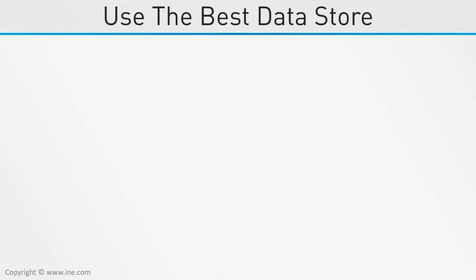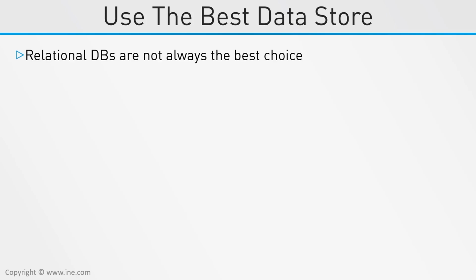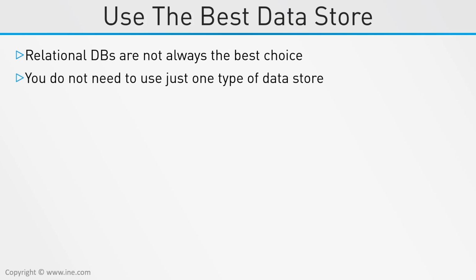The video called Architectural Compute and Storage Decisions discussed some of the different data storage options available. By choosing the best one for your application, you can make it a much better application. Relational databases are great for ACID guarantees over relational data, but they are not the best solution for all types of data. Data in a relational database may require expensive joins to get all the data, and the schema is not very flexible. In large applications, it is quite unlikely that any single data store will be the best fit for all of your data. Feel free to use as many different data stores as needed.